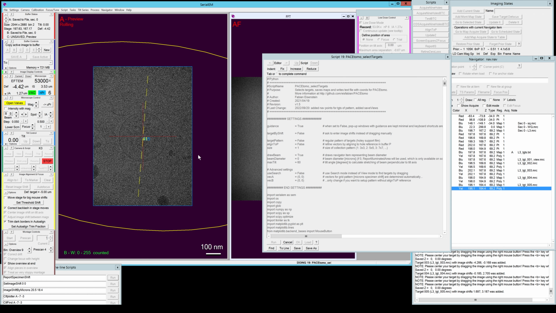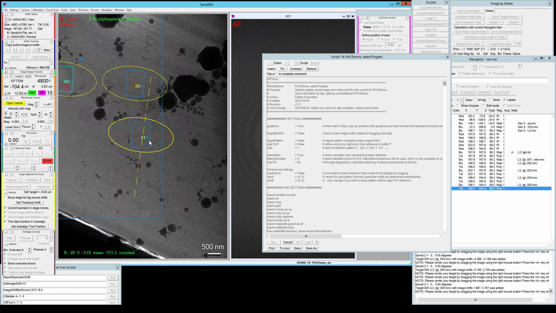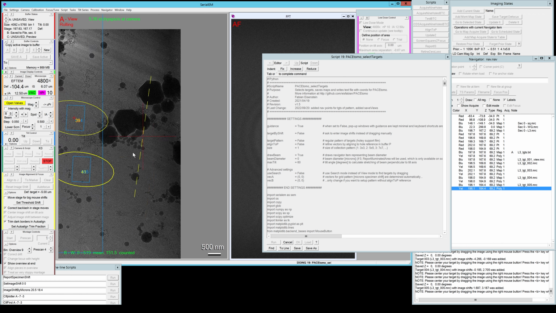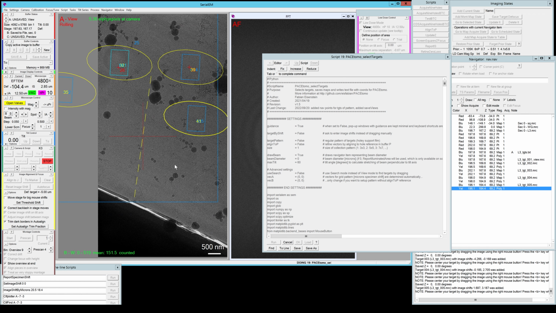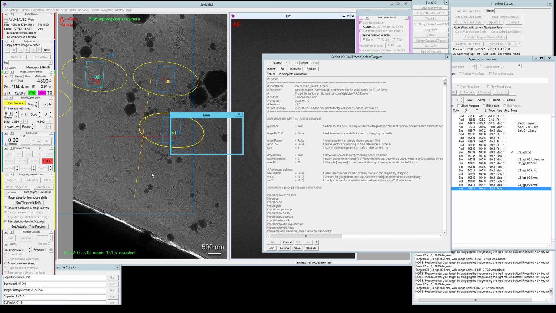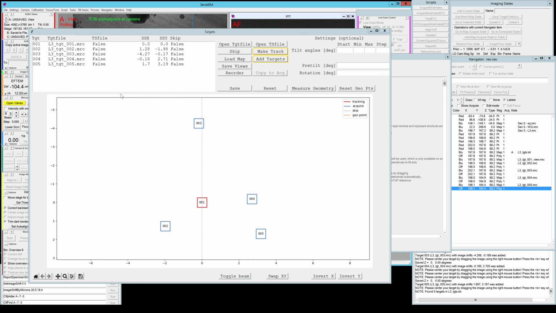Okay, let's try it again. Let's say we go back to view mode, we look around a bit more, but as we drag around, we don't find anything else interesting. So what to do now? First of all, you hit B. Do we want to take a preview image here? No. Do we want to keep looking for another target? No. All right, and this finishes the target selection loop, and it will open this target user interface afterwards.